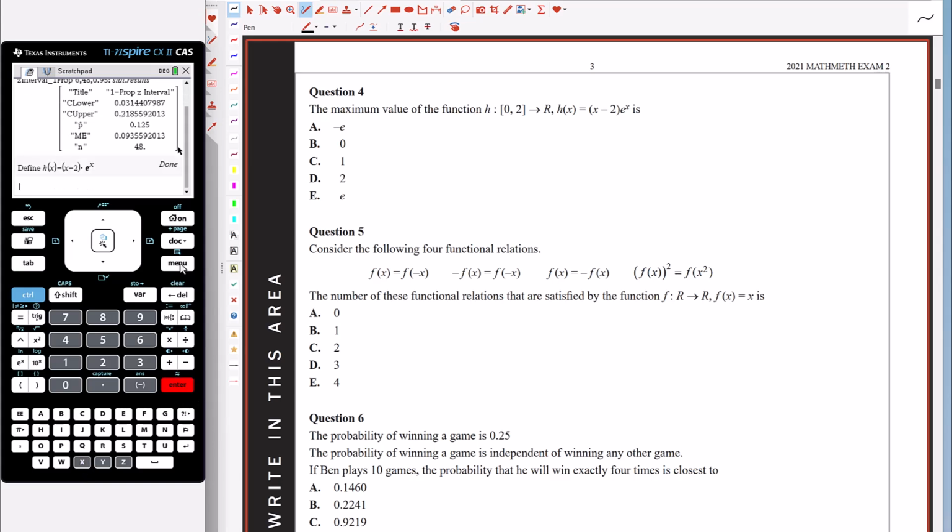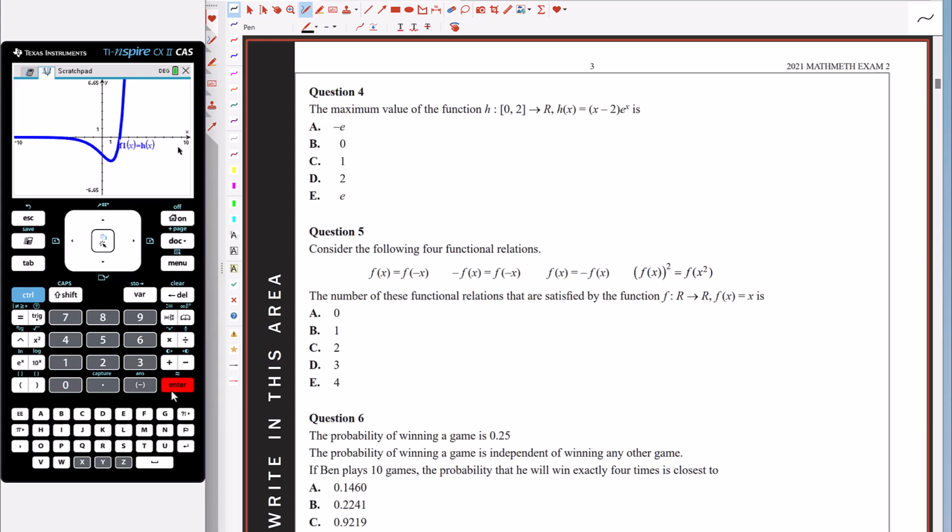So I could solve the derivative of that equal to 0 for x. That happens when x equals 1, and then we can sub 1 into our function and find that the maximum value is... Negative e seems low for a maximum value. Let's just check that that fits with the graph, that that's not actually a minimum. So I'm just going to have a look at sketching the graph of h of x, just so I can check. See, that's a minimum.